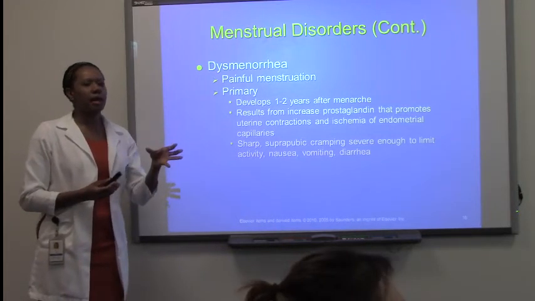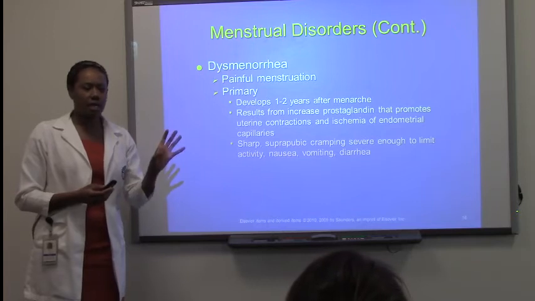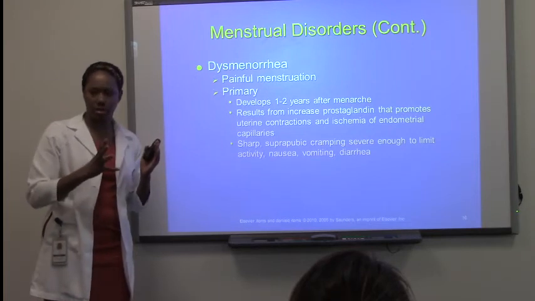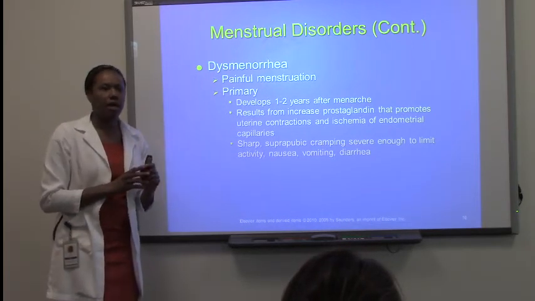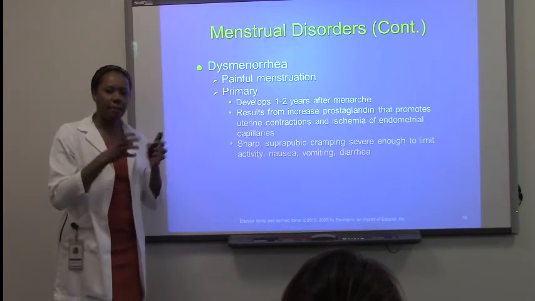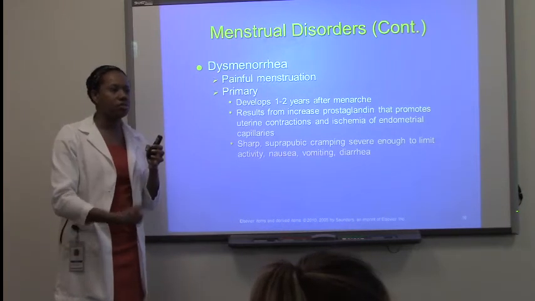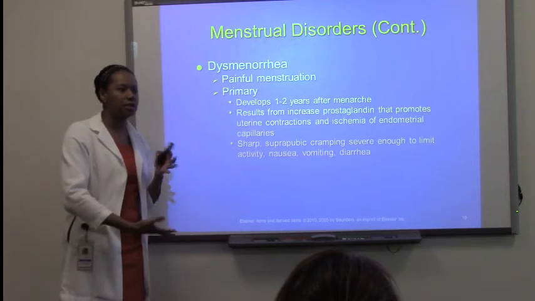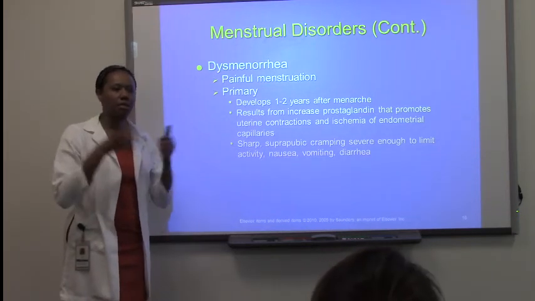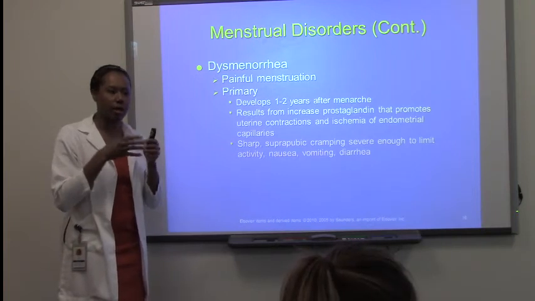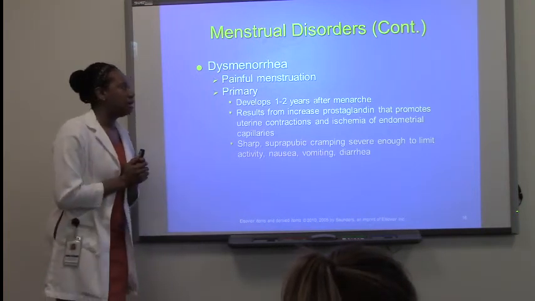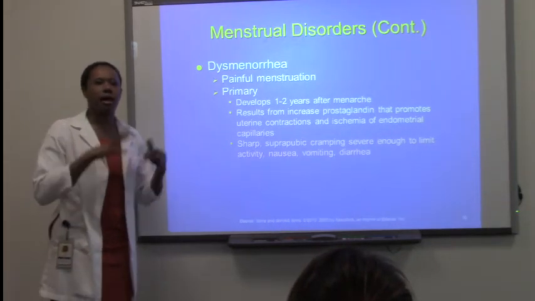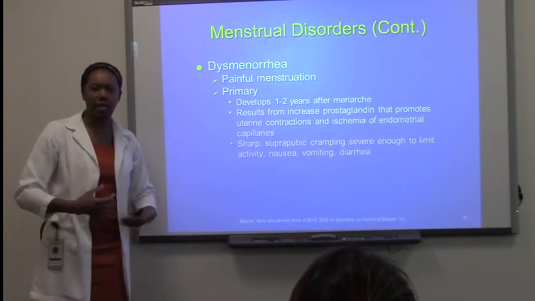Now, keep in mind that we all know, going back to physiology, that when menstruation happens, it sludges off the lining of the uterus, the endometrium. Now, there's a contraction that happens in the myometrium that causes this lining to come off. The contraction of that is what gives the female its cramps, because of the fatigue of that muscle, because it's constantly contracting to get the lining off. Now, this is what they're calling painful menstruation, because they're saying that the constant contraction of the myometrium gives all the pain in that region.